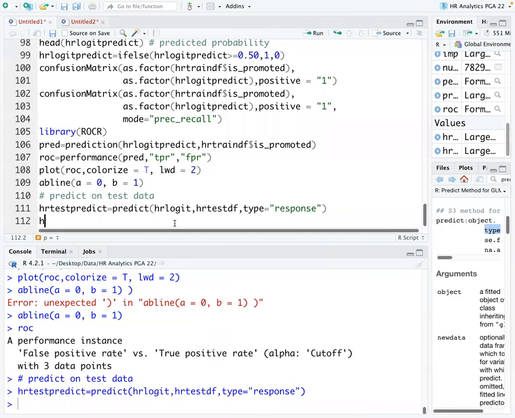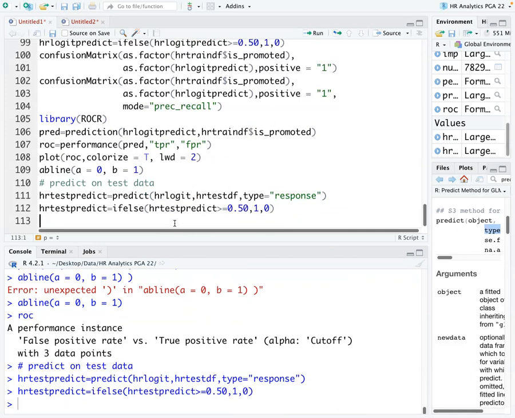Now, HR test predict is equal to ifelse HR test predict greater than or equal to 0.50, comma 1, comma 0.